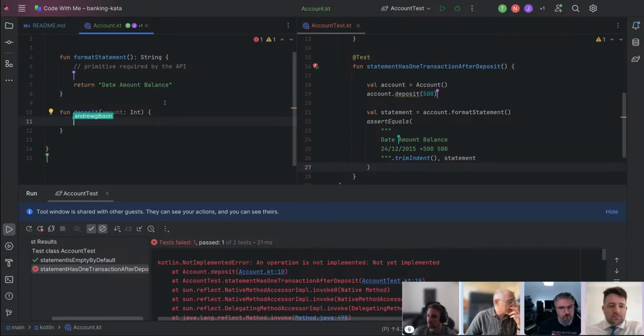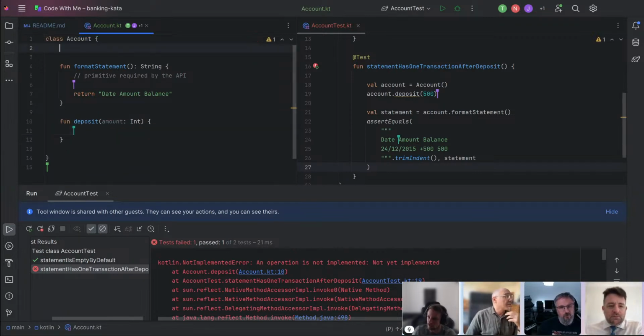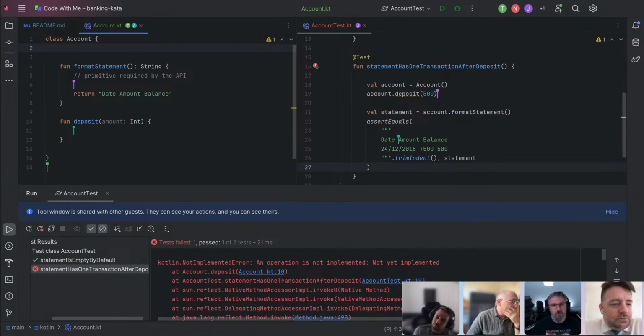Right, but we need a member here, right? Everything has to be private, right? Yeah, private in front of it. Okay, val. Private val balance, I guess?